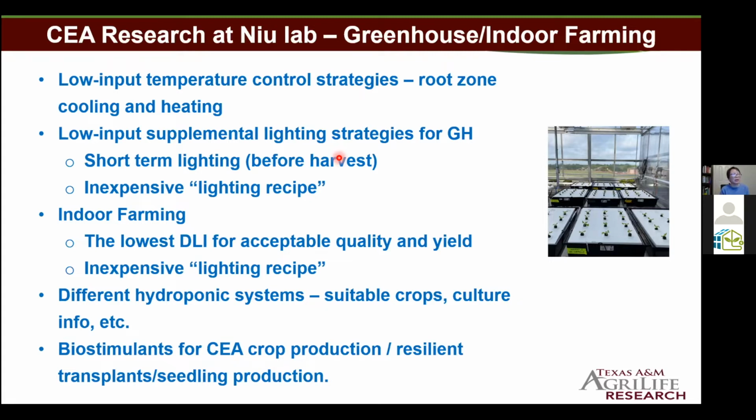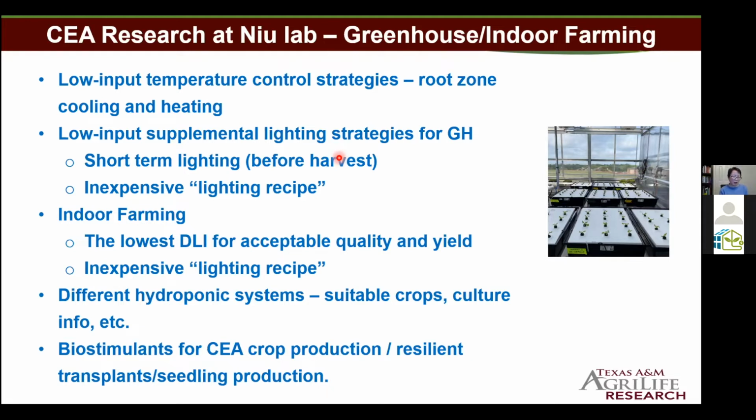And then for the indoor farming research that we have done, different kinds of spectrum from UV all the way to far red, and the lowest DLI for acceptable quality and yield. And so far, we actually already have that answer for many leafy greens. And then I'm also collaborating with Dr. Masabini on different kinds of hydroponic systems. We wanted to develop information, suitable crops and cultural protocols so that the industry can use directly.